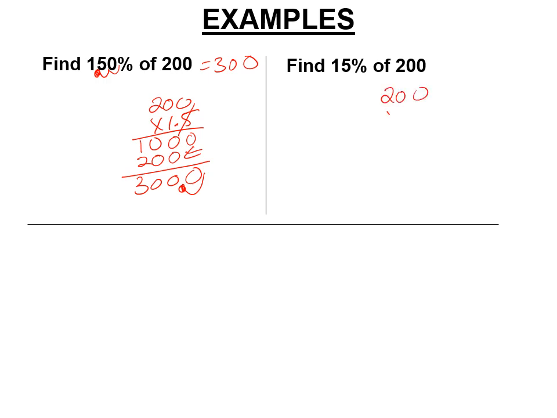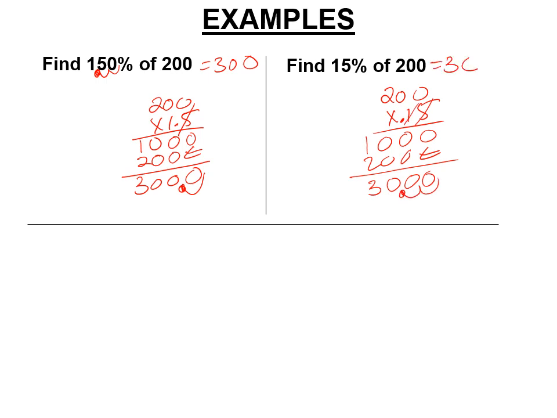15% of 200. Now, we're going to multiply by 0.15. 5 times 0, 5 times 0, 5 times 2 is 10. Step over, 0, 0, 2. And we get seemingly the same answer, but you have 2 decimals over, and it's 30. Right? 10% of 200 would be 20. So we are adding an extra 5%. Well, if 10% is 20, an extra 5% is 10. You add them together, it's 30. You can do 15% in your head this way. If you can do the 10% in your head, then take half of it and add it to it, and you can get the 15%.